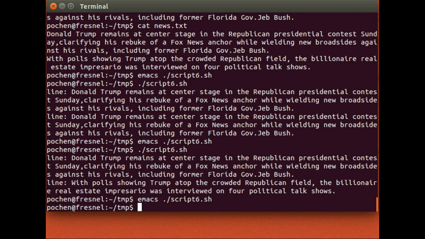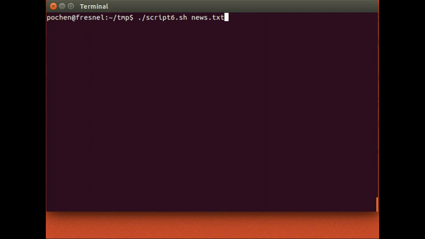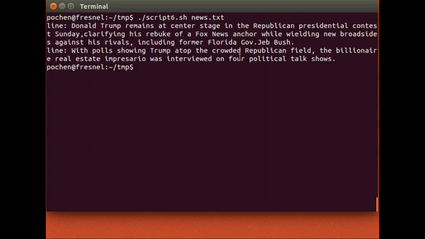So I can just run script 6.sh followed by news.txt, and it's going to print the different lines in the text file.